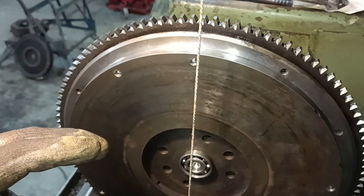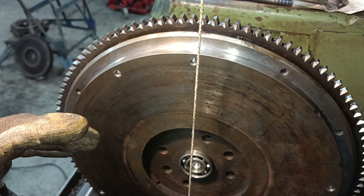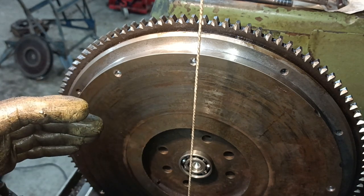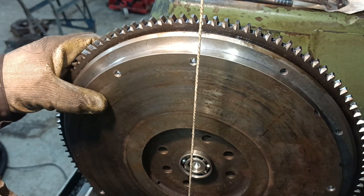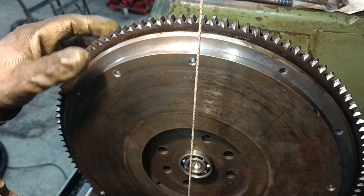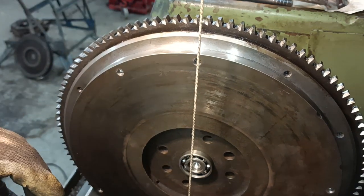If it hasn't stopped, if it hasn't started accelerating in sort of 3 or 4 seconds, I'd say it's okay. I'm not an expert. I've just come up with this method myself. But lifting this flywheel on and off from the lathe, you can tell it is lighter than the standard flywheel.